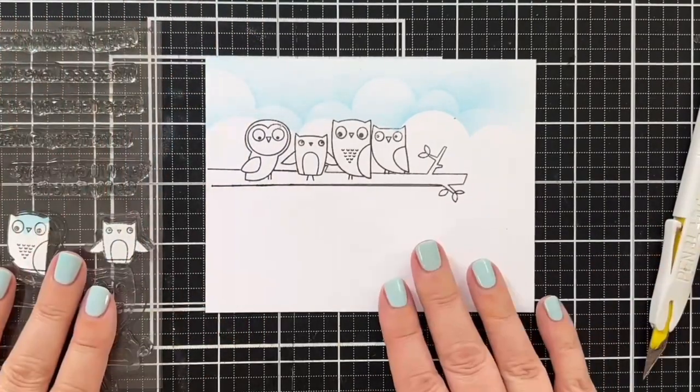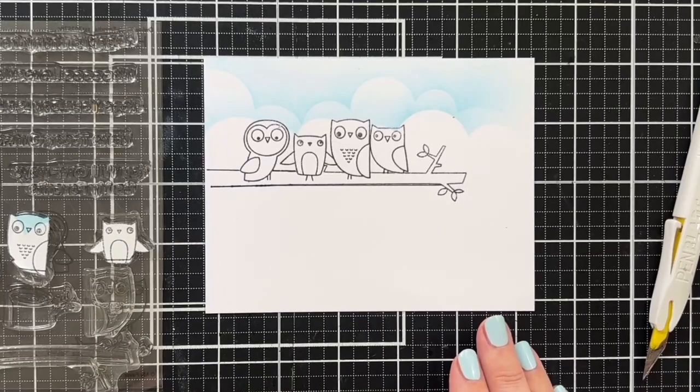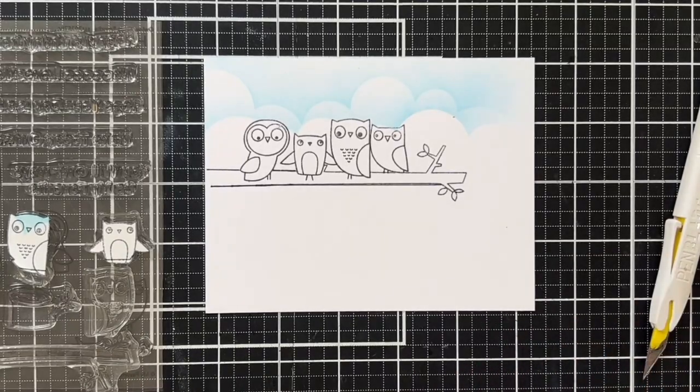And let's grab some markers. I'm going to keep it very simple. So again, I'll put a little music on and we are going to color our owls.